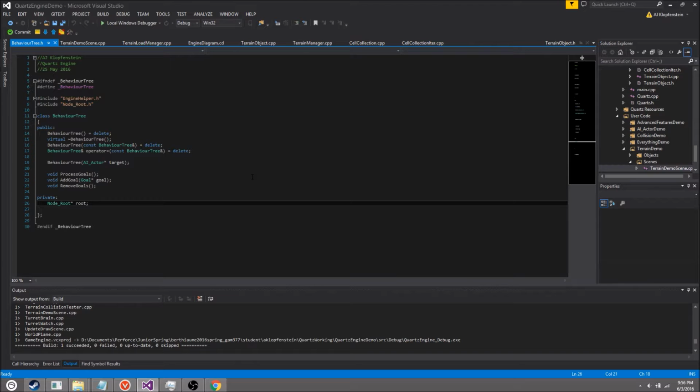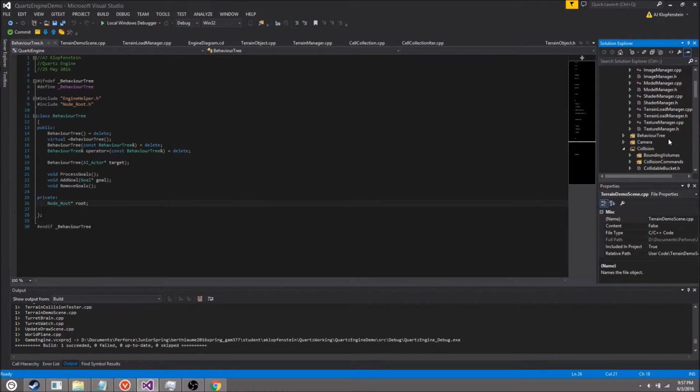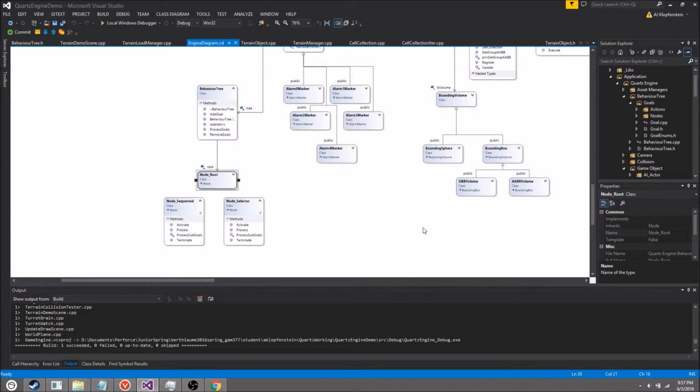So the way this whole system works is it's made up of nodes and goals. So behavior tree, nodes and goals. This basically works like a hierarchy. So the node root allows you to add a single sub goal underneath it.